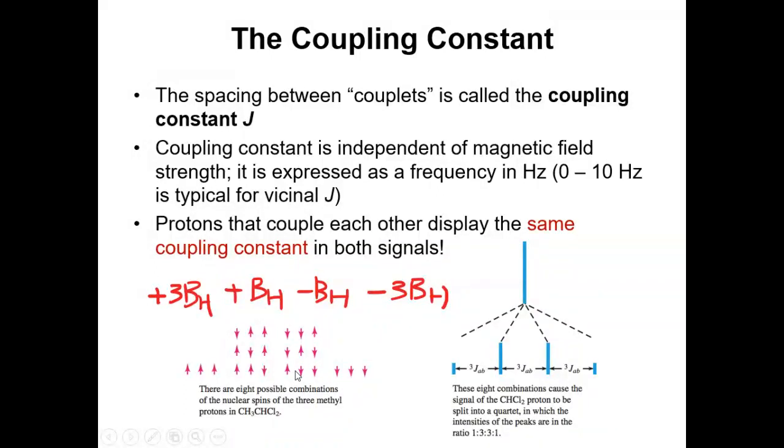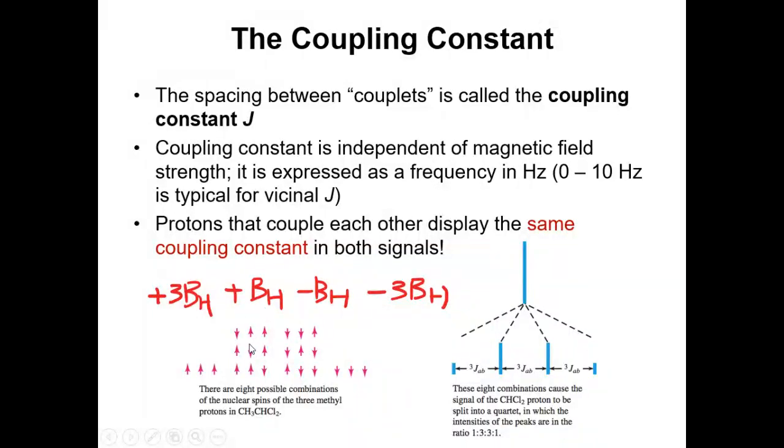And also there are going to be three combinations where two of them are anti-parallel and one of them is parallel. If you look at the net magnetic effect of those combinations, in this particular case each pink proton that is parallel to the magnetic field will contribute BH, so three of them will be plus 3 BH. And in this case, because each of them is against the external field, each will be minus BH, so three of them will be minus 3 BH.